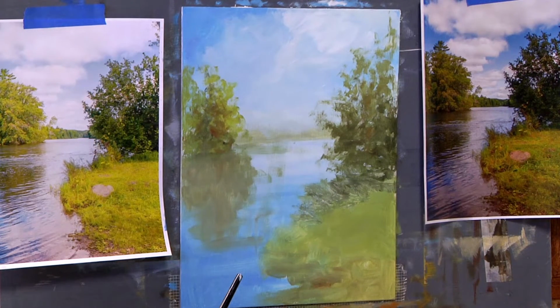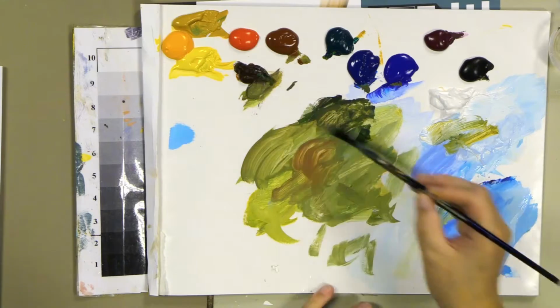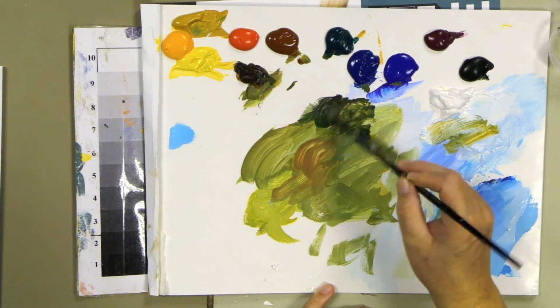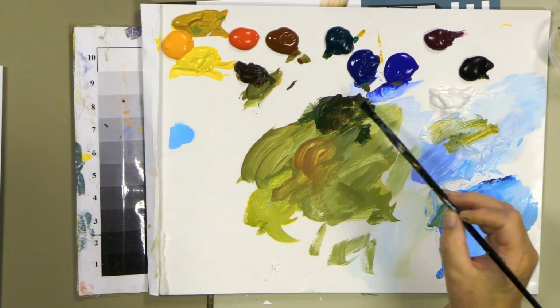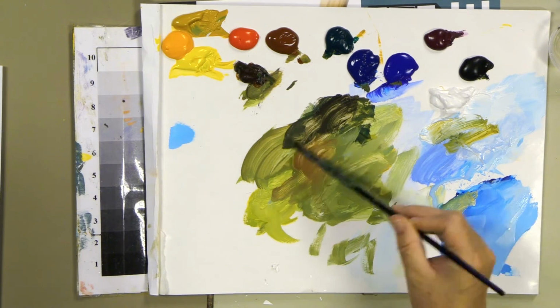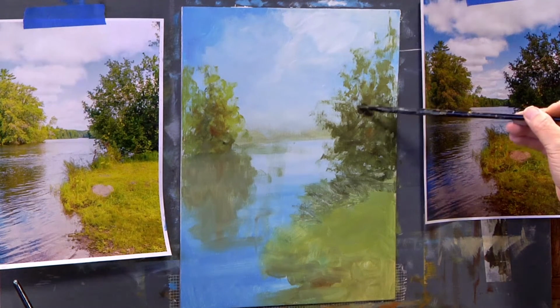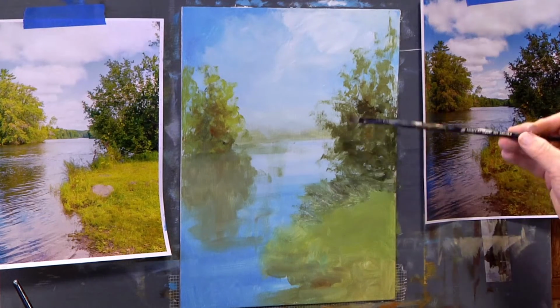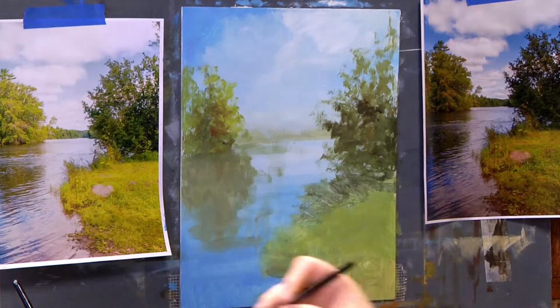As you can see, a little bit of the feeling of that right now. And now what we're going to do is come in and paint more specifically the shadow of the tree. We'll take a little burnt umber, a little bit of phthalo green, and maybe just a tiny touch of our red violet to help keep that cool. And let's come in, tapping in with just a corner of your brush, a few of the cast shadows or the sides of the tree here.